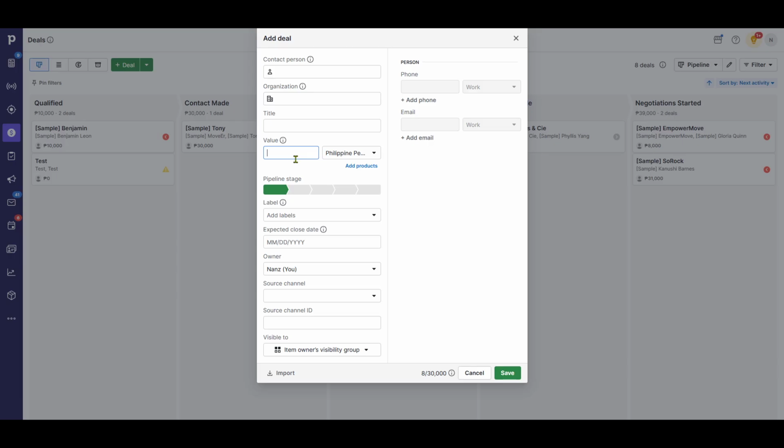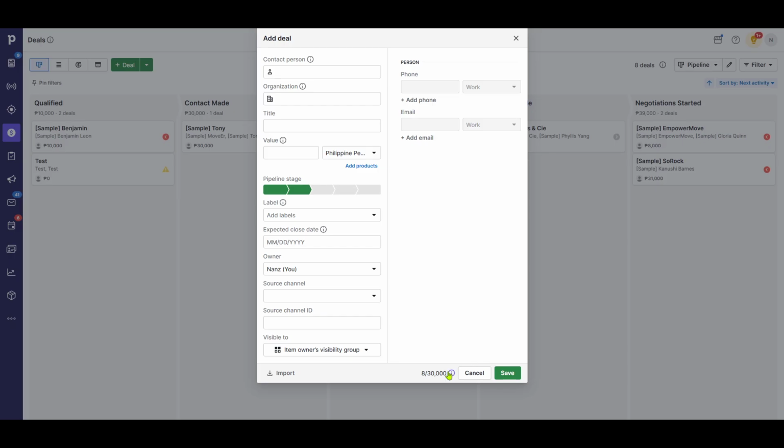As you fill in this information, remember to take your time and confirm that all entries are accurate. This will save you a lot of trouble and miscommunication down the line. Once you're satisfied with all the information, finalize the process by clicking Save. Congratulations! You've successfully started populating your pipeline, and you can always revisit and adjust these entries as needed.